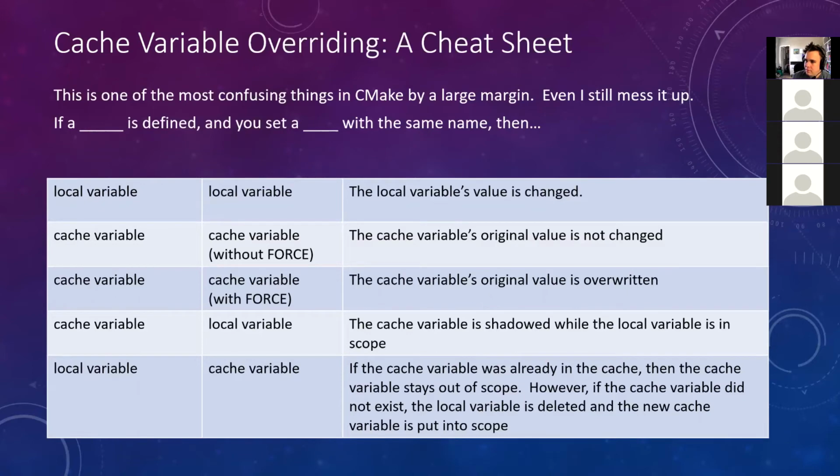Hey, Jamie, did you see the question? Yeah. Why does the hamster cross compiler fail in the first invocation, only works on the second? That is exactly due to this last issue, where it has different behavior the first time you run CMake when the cache variable doesn't exist, because it will delete the local variable that contained the correct thing, and then the cache variable containing the incorrect thing would be created. Then the second time you run CMake, the cache variable already exists, so the local variable that contains the correct thing stays there and everything works. That was the bug we had to fix a while ago, but it should be fixed now. We changed how we do compile flags.